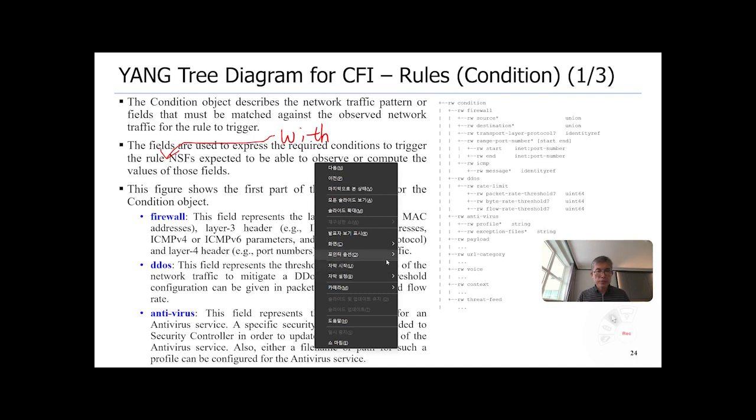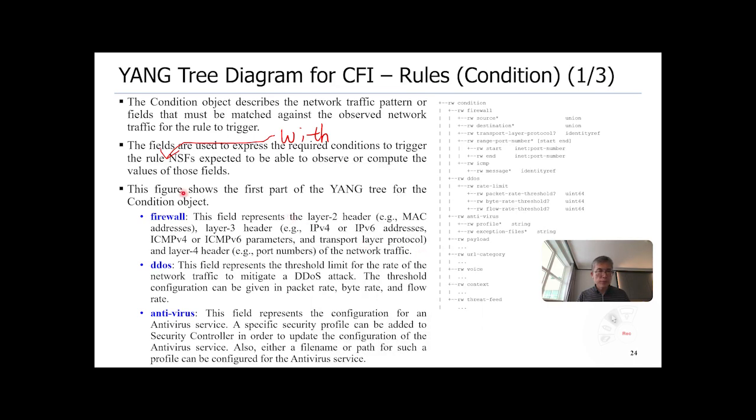Here, in the trigger rule, we omitted some words. This figure shows part of a YANG tree for the condition object.